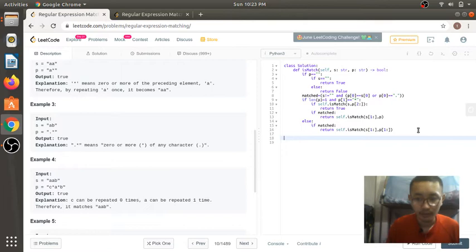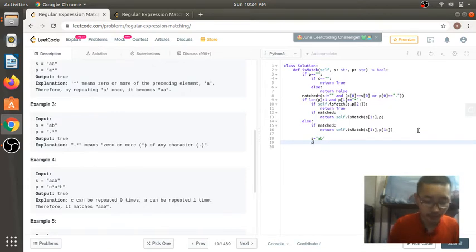Let's assume that the string S is AB, and the pattern is dot and asterisk. A dot can replace any character, and asterisk can be 0 or more number of times.